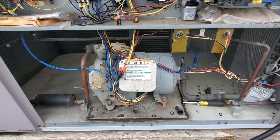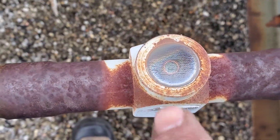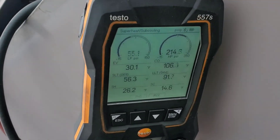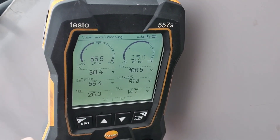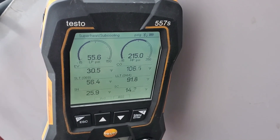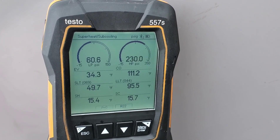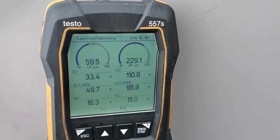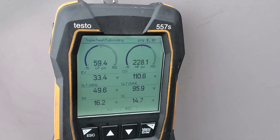Now we're going to start this up. We've hooked up the gauges, brought the refrigerant tank out, and have our clamps on measuring superheat and subcooling. The sight glass is flashing a bit but the TX valve is wide open right now because the space is warm — that's why we're getting quite a bit of superheat. Subcooling is getting there and pressures seem okay for R22. I've added a couple more pounds of refrigerant and we are starting to run nicely. We're starting to equalize out and it's looking like we're running half decent at the moment.